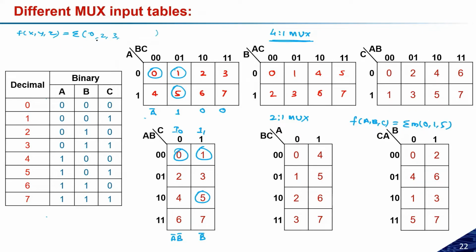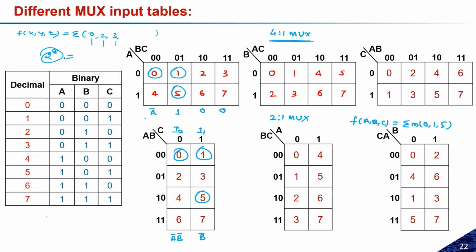Okay, so there are many possibilities. Either zero is there, either one, two is there, three is there. So there are many possibilities. And the total possibility could be, I think, 2 to the power 8. So this much of possibility you can have.